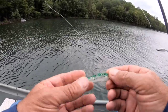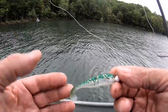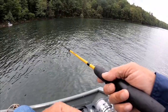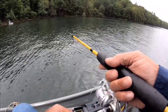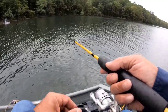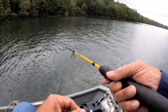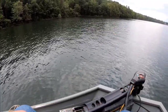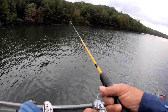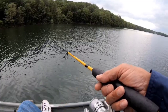This swim bait is not a Kytec, but it's very similar — you can see it's very colorful with sparklies on it. I think I'm going to start catching a bunch of fish now. These fish are not on the bottom right now, they're suspended. I have another pole with two minnows right on the bottom and it's not doing anything. I think casting this little swim bait is the way to go to get those suspended fish. I think I might have found the right depth because I'm getting strikes like crazy.